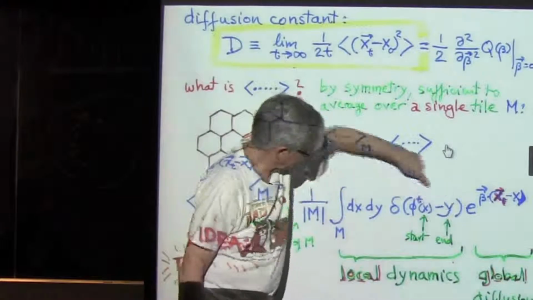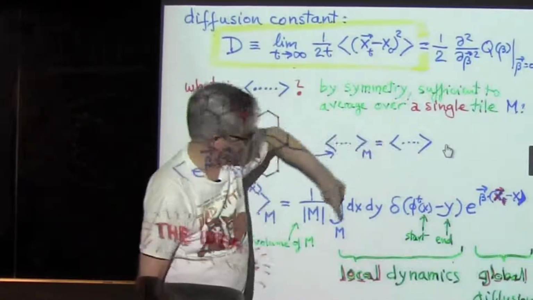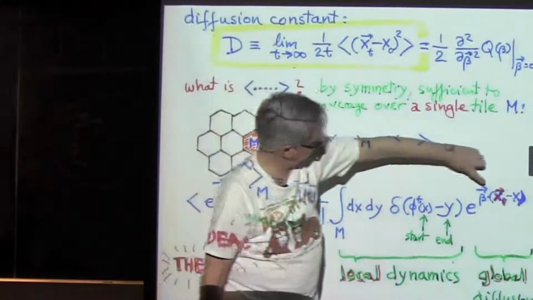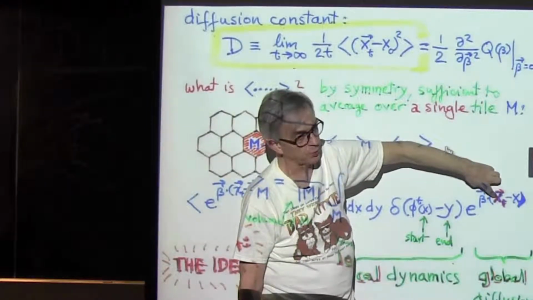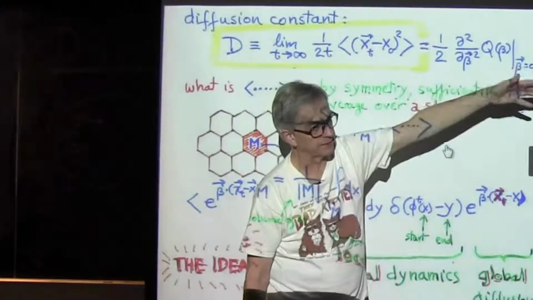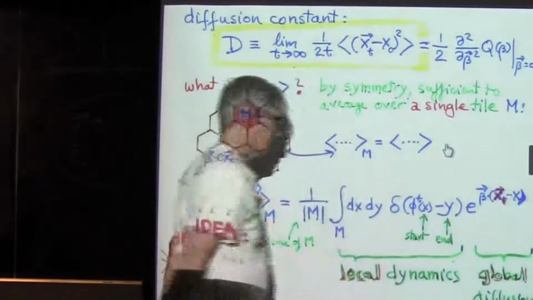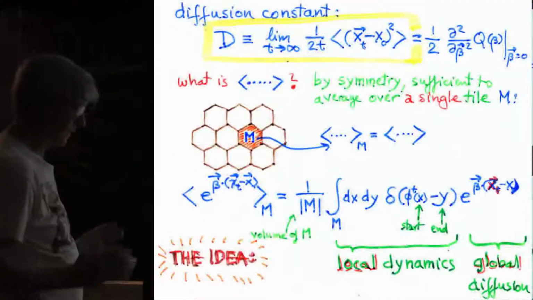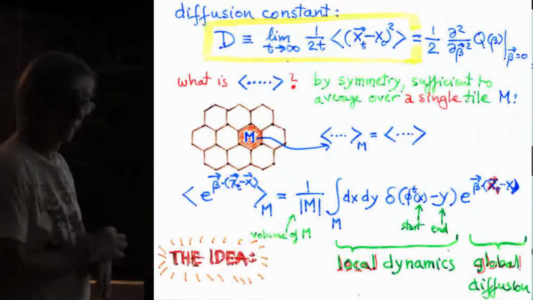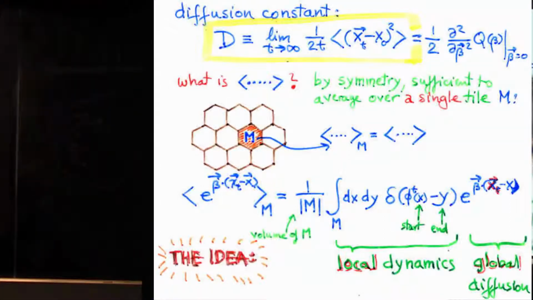So this part is all happening on the compact domain, but here I allow myself to put a weight which says how far I went in a big space. So this is going to produce my weights. So this is the idea. If you agree with me on this thing, then we know how to do the calculation. This will turn out to be an integer. It'll be an element of discrete translation group.